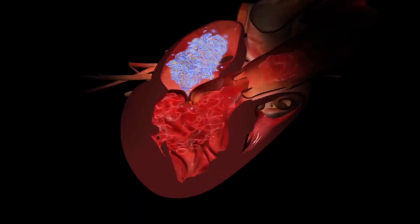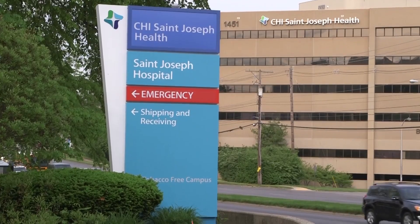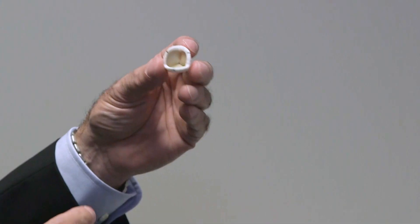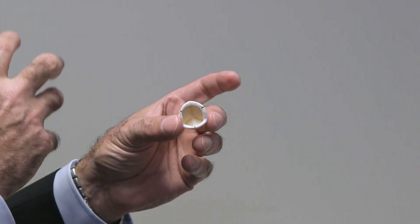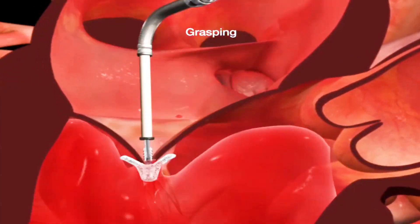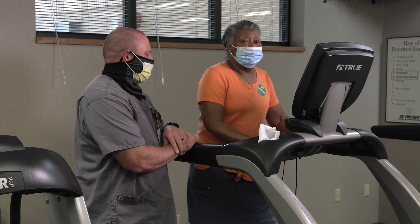A lot of patients who are having severe congestive heart failure have associated mitral valve problems, are told the only thing we can do is treat you with medicines. We are a highly rated open heart center, and we are a very highly rated structural heart center. We can perform a repair or replacement. We do as many or more valves surgically as any surgical group in central and eastern Kentucky. The patients really can see a very rapid change in their exercise capacity, their ability to sleep, and the need for medications to control some of their symptoms.